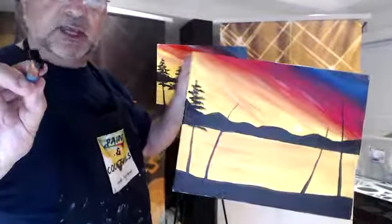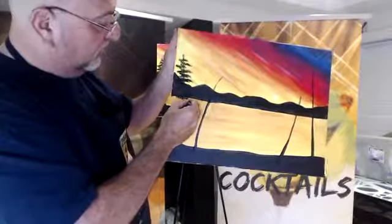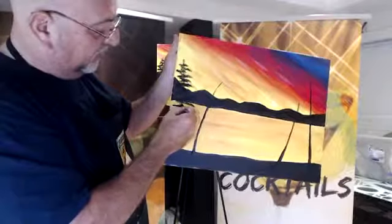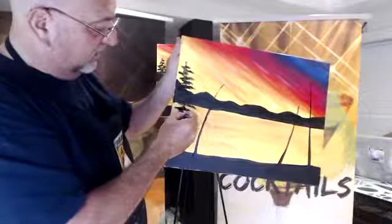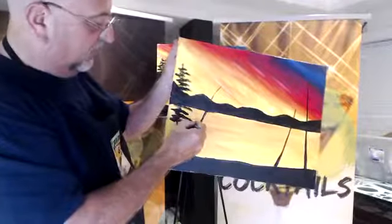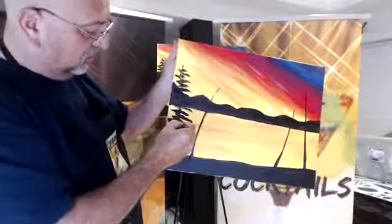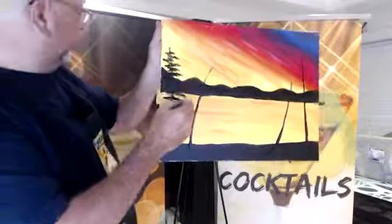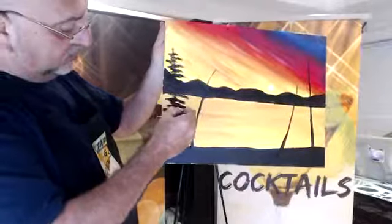Bristles are like that. Turn it on its side. Come on one side, come over. One side, I'll use that a little bit longer. Over like that. Dab, dab, dab, dab, dab. Across to the very edge. Now, I want to show you here because they're a little bit further apart, I'm going to fill in the trunk with some dabbing too.